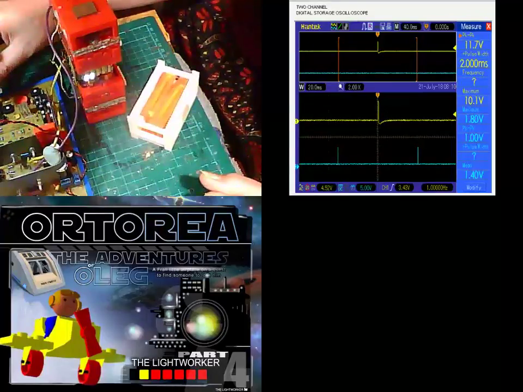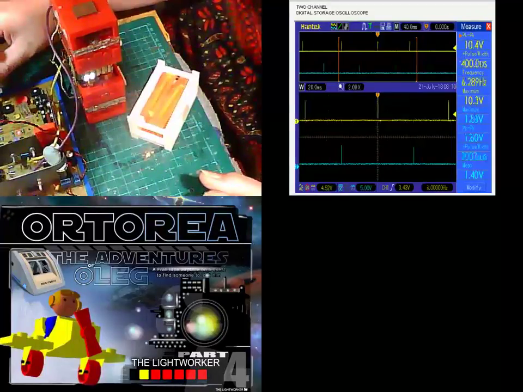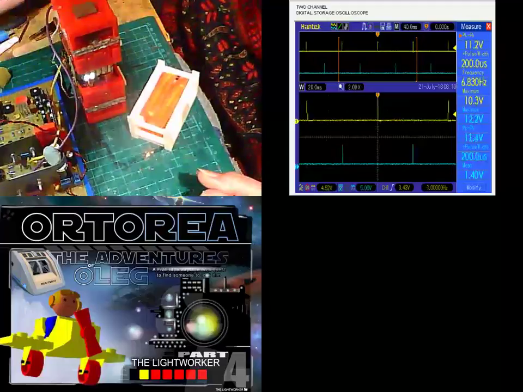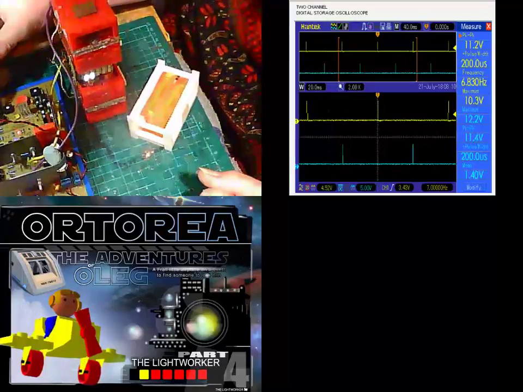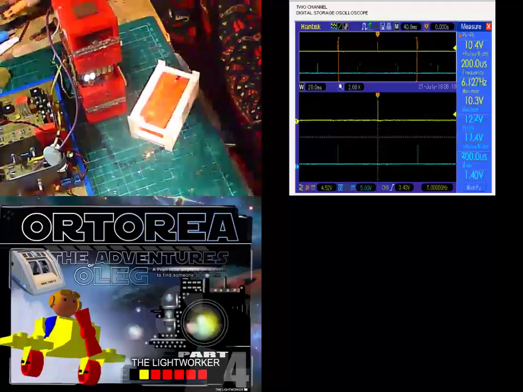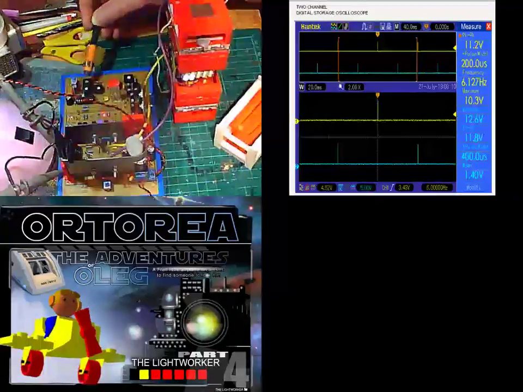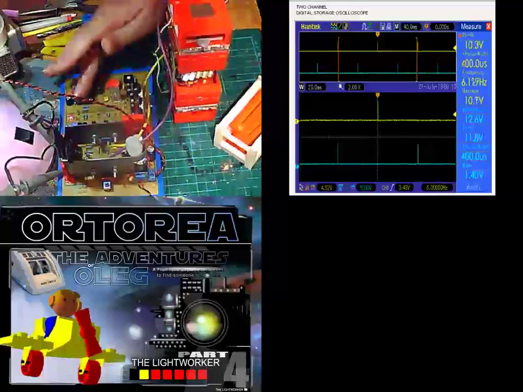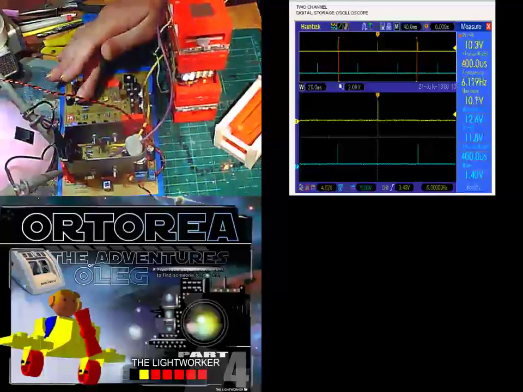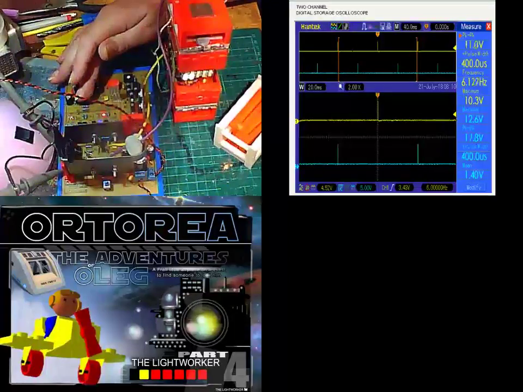Current consumption. Oh, of course, I know why it's dropped down in current. The temperature's dropped. This circuit board is slightly thermally unstable. I've got a little bit of temperature drift on here. I can warm it up with my finger and the pulse width goes up. According to this, it says we're at 400 microseconds though.